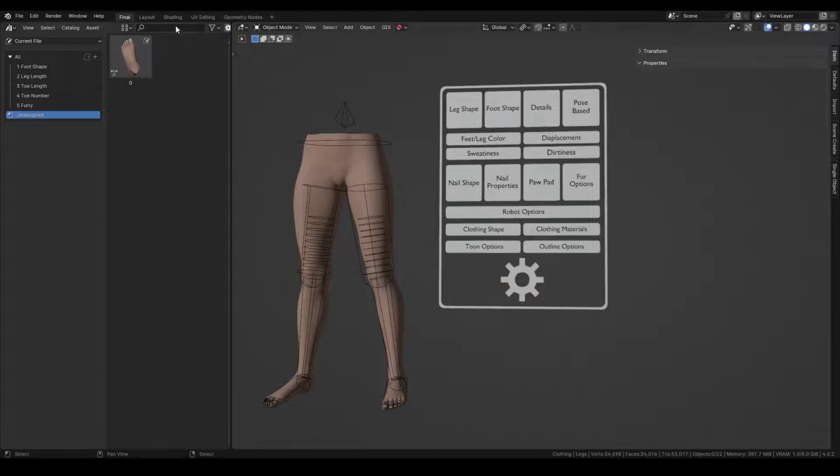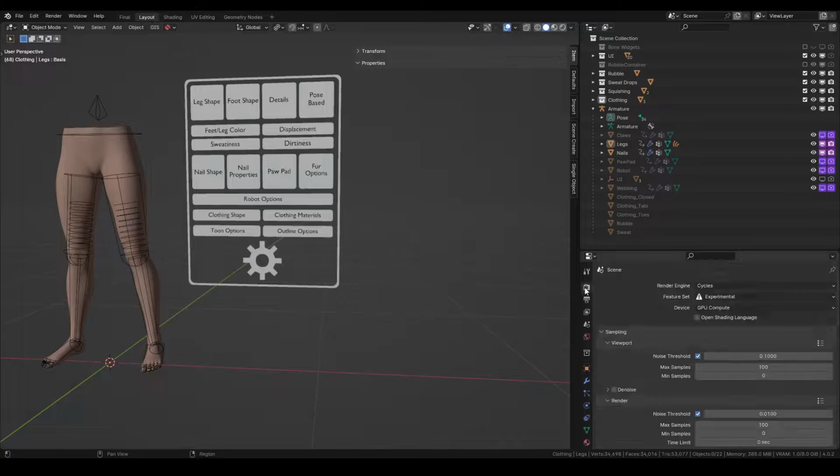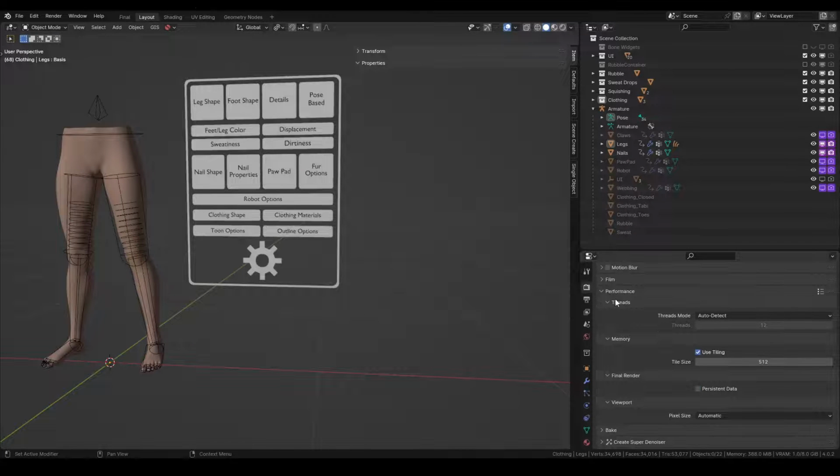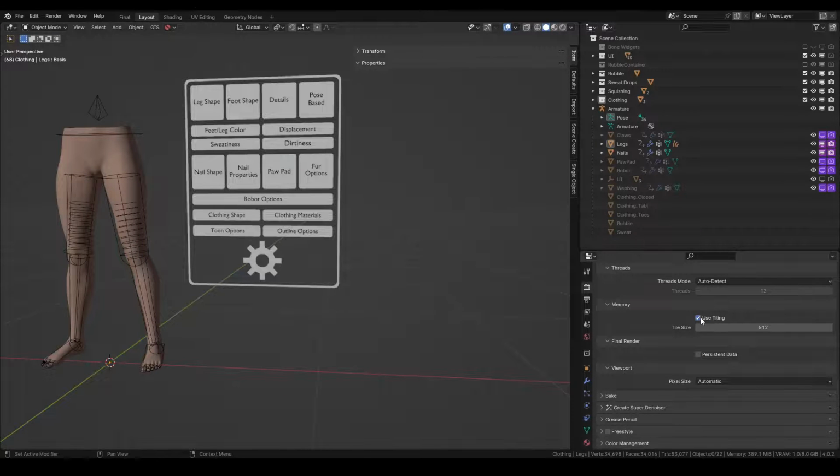If those don't work for you, you can go into the Render Properties panel, scroll to Performance, Memory, have the Use Tiling checked, and try rendering the scene with less and less tiles. This will slow down the render process, but will also make it so the render is divided in smaller chunks that get calculated one after another instead of all at the same time. It takes longer, but with this you should be able to even get those micro displacement details.